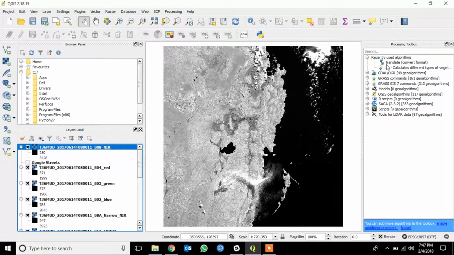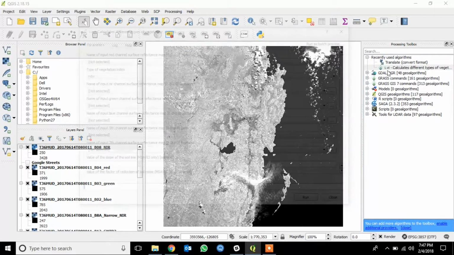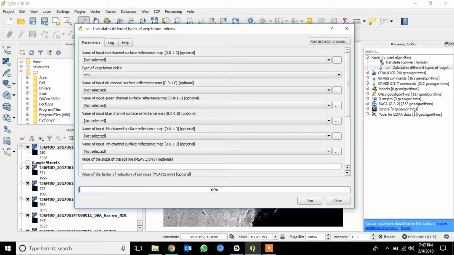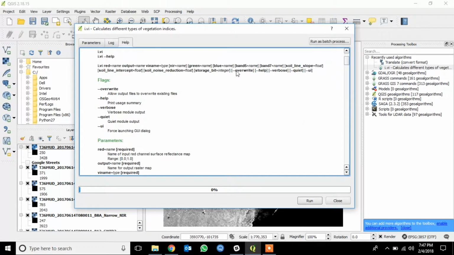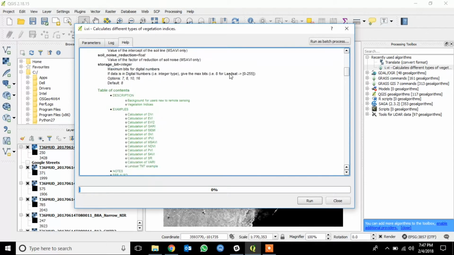Now the first vegetation index that we're going to calculate is NDVI, which is the Normalized Difference Vegetation Index. So we'll open up our I.VI tool. It might be under recently used because we've opened it once already, or you can just search for I.VI and open it up. And we'll go to the help and just see what exactly NDVI is.